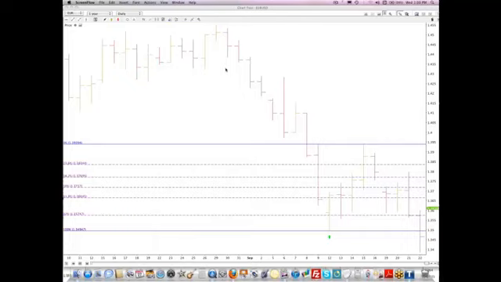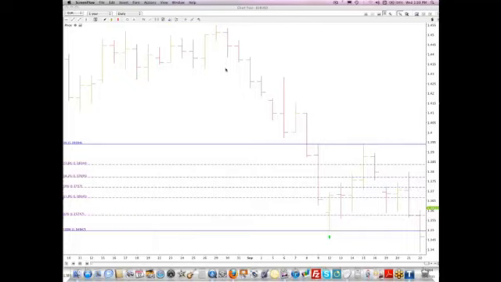You want to get in that train before the train starts moving, because obviously we want to be the first one on and get in a move in its infancy rather than when it's basically matured and over. And that causes a lot of traders to fall in love with bad positions. And we don't want to do that. We never want to marry a position. We want to protect our capital at all times. And these indicators are like your flight instruments and will help you do that.